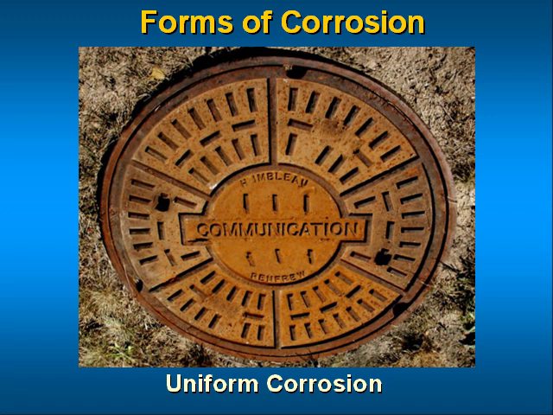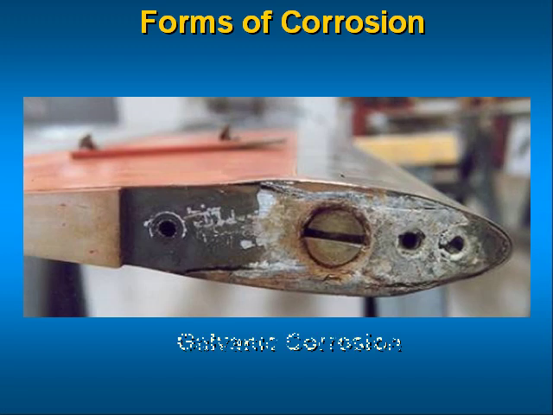The surface effect produced by the most direct chemical attacks is a uniform etching of the metal. The facilities shown in the picture at the right show how this corrosion can progress if control measures are not taken. Galvanic corrosion is an electrochemical action of two dissimilar metals in the presence of an electrolyte and an electron conductive path. It occurs when dissimilar metals are in contact.